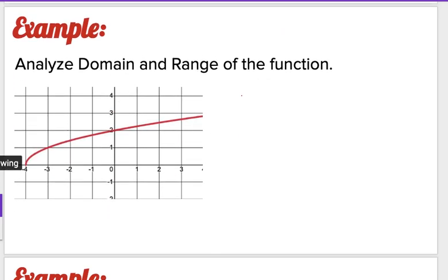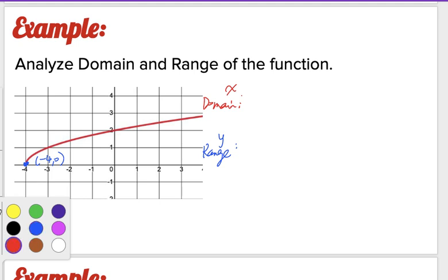When we analyze this kind of domain or range, the very first thing we always track is where the graph starts, or where the graph ends. As you can see here, (-4, 0) is our starting point. So we will use this point to analyze the two directions: for the x, horizontally, because this is about domain, and for the range, which is vertically, how the graph changes for the y.